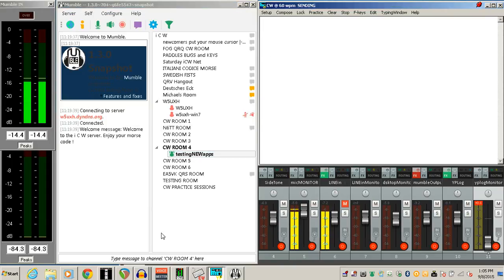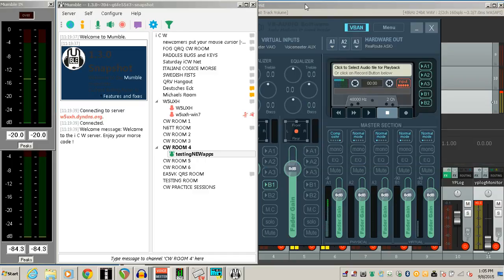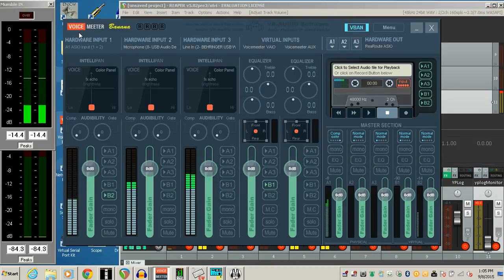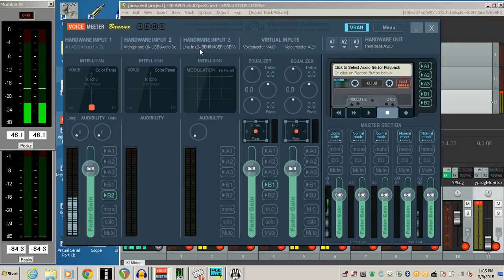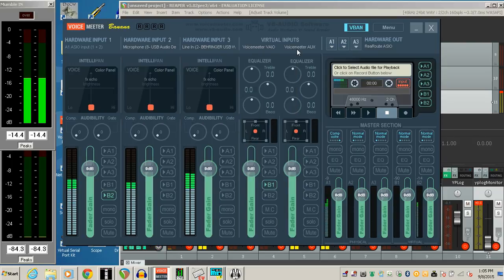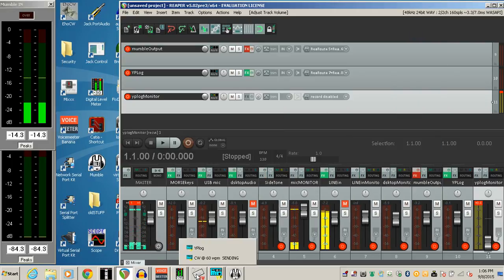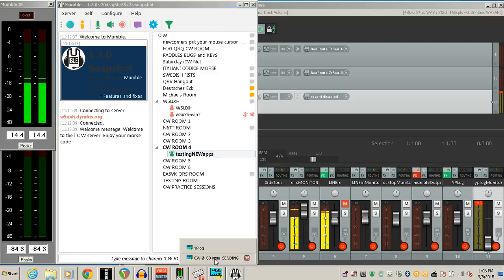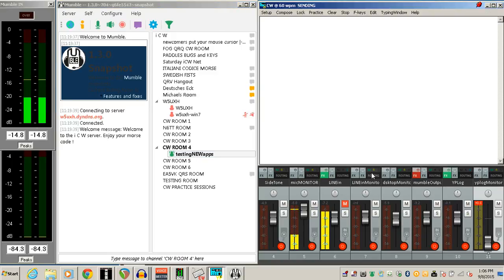So let's review here just a little bit. The reason I like this setup is it fits on a 720 screen, and all my sliders here allow me to hear everything that I'm using from Voicemeeter with a microphone, a line in, and 2 virtual audio cables that let the audio go to Mumble and come out of Mumble using the Reroute ASIO driver. So this all fits perfectly on my 720 screen here, if you adjust it just right, and then I don't have to worry about everything.